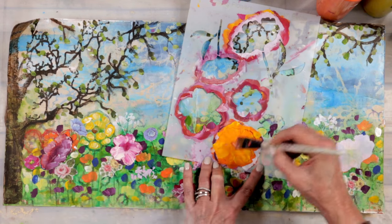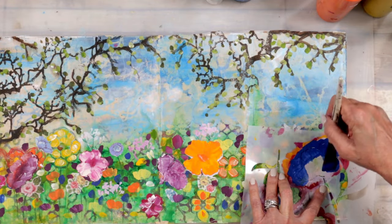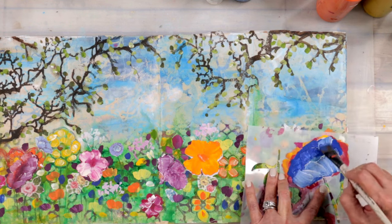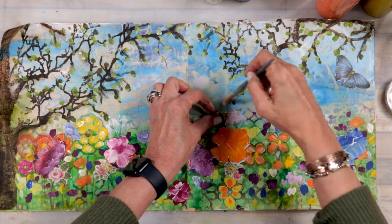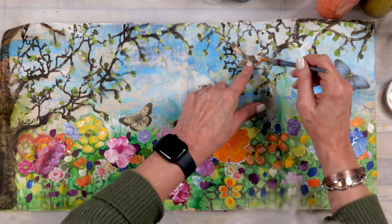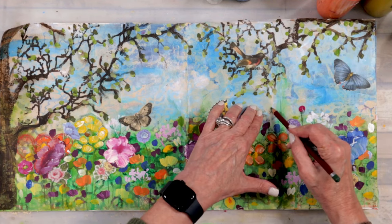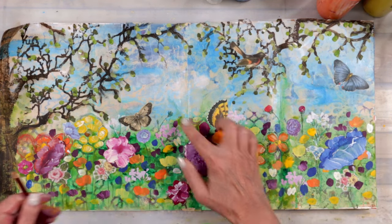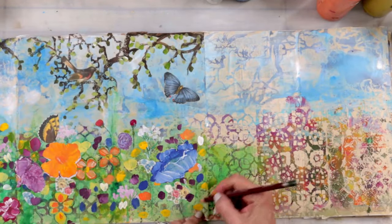And making sure to add a different value of color on top to give it that depth. Putting down some butterflies. I'll put down a whole lot more in a little bit, but birds and butterflies, you can never have enough, especially for spring. Adding these small little tiny flowers at the top that are just kind of sticking out that you might see in a field of flowers, but super simple, just my finger with some paint and just a scribble of a pencil.